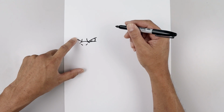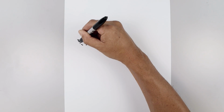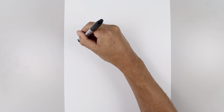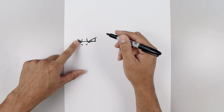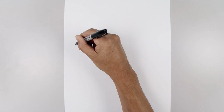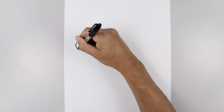Now tuck the left eye in underneath the brow. Starting from the outside, step in, curve down, and then in. And I'll draw that half oval for the pupil. Now I'm going to work our way around the outside of the head in towards the mouth. Starting underneath the eye, curve this out and then down. Curve the mouth coming down and in.